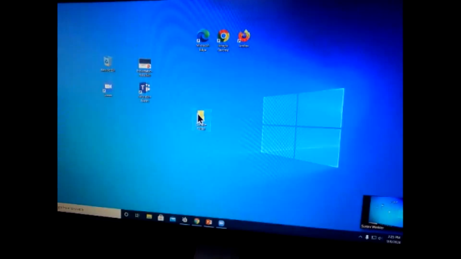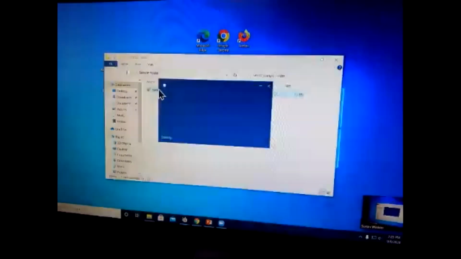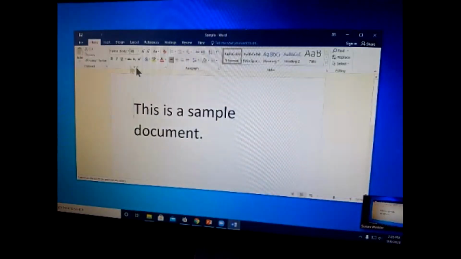If you want to see what this looks like in Microsoft Word, again, I'm double clicking to open this. And then if I hover over the B here, see how it pops up with some information down there? It tells me that this will make my text bold, and then it gives me what's known as the keyboard shortcut to get to that. So if I don't know what any of these things do, if I hover over it, Microsoft Word will tell me what it does.